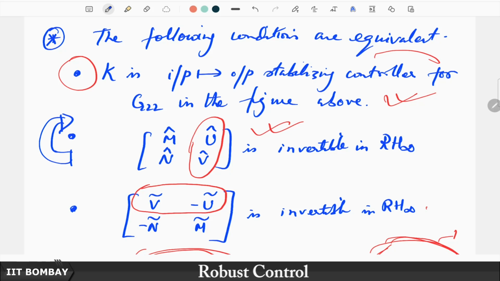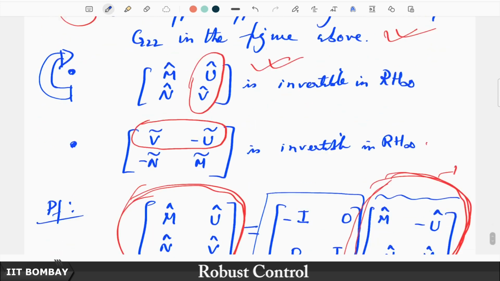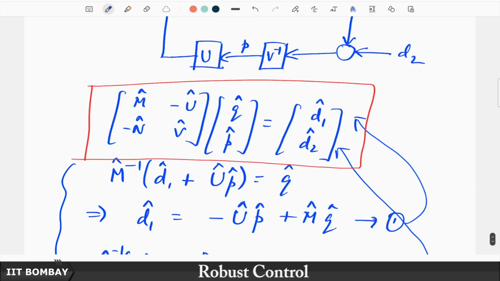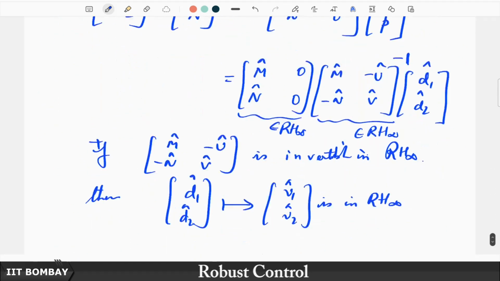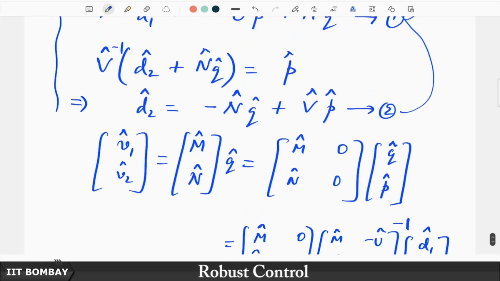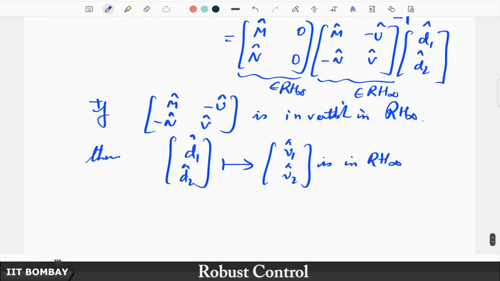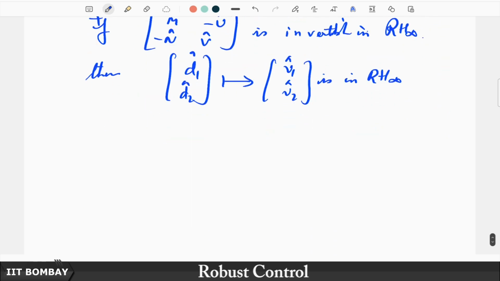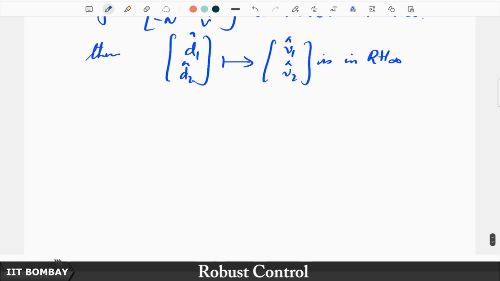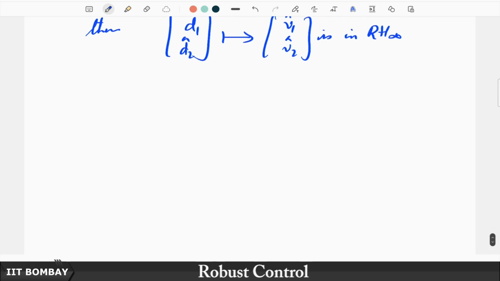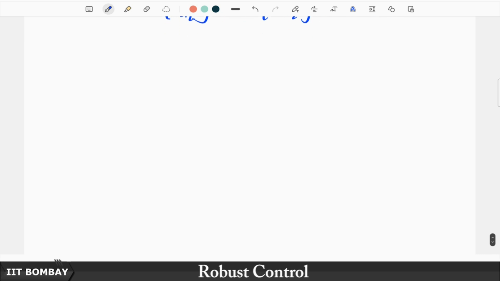So all that we now need to do is show that the first statement also implies the second statement, and we will be convinced about the equivalence. As I said, the latter part, the first and third, I leave as an exercise. It is very much in the same fashion, in the same spirit as we have done here. Okay. Now, how do we go about proving the latter part?